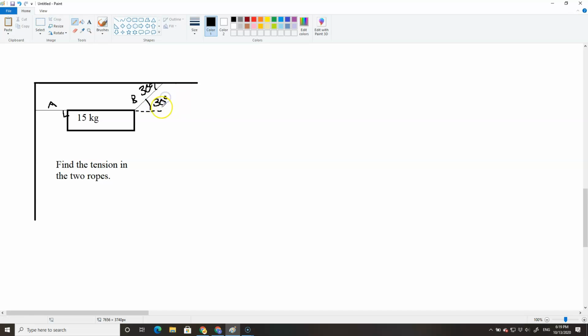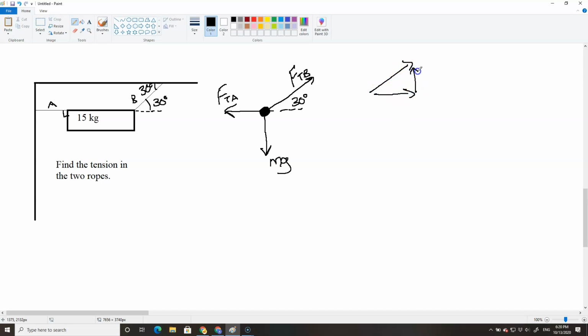So one of your geometry rules tells you that this angle will be 30 degrees as well. Building a free body diagram for this block, you have mg pointing down. Up and to the right is the tension from B at a 30-degree angle. And directly to the left is the tension from A. We'll have to break up the tension in B into x and y components because it's split between the positive x and the positive y. So in the x will be force TB cosine 30, and then the y will be force TB sine 30.